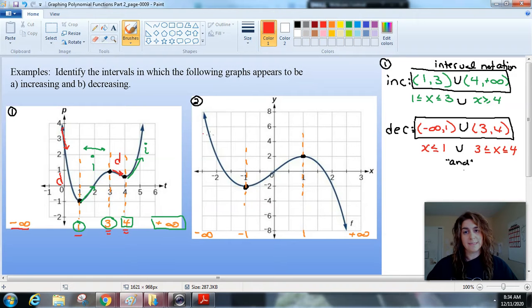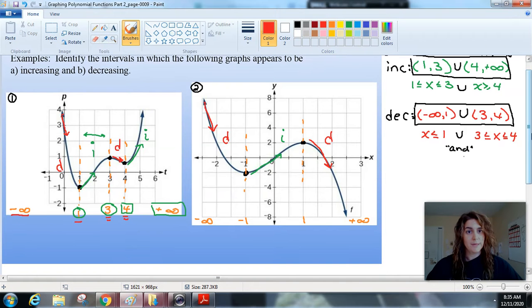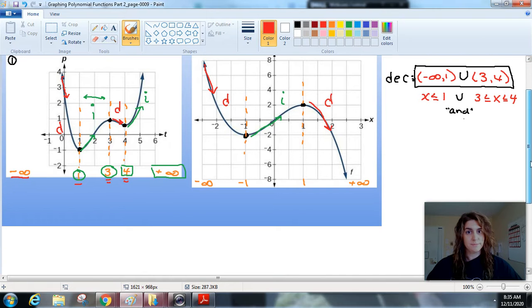So from here, again, I take my pen, I start tracing, and it goes in a downward motion. So I'm starting with a decreasing, again, in this case. Then I hit -1, and my pen starts moving upwards. So I'm increasing in that section. I hit +1, and then my pen moves down. So I'm decreasing again. Okay. So when I go through and I write out this one, okay, so here's my increasing and my decreasing.